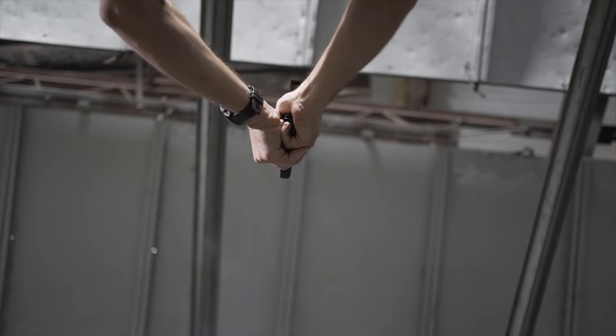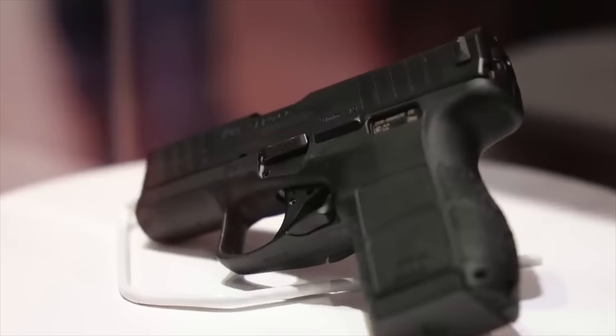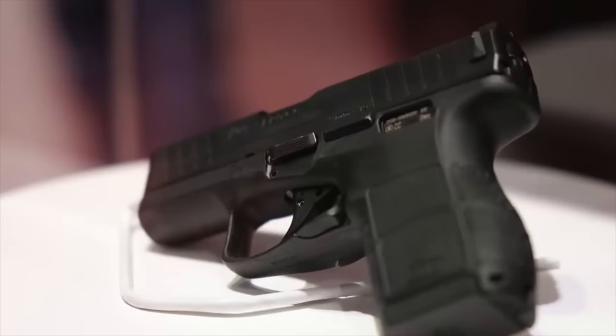Now you've got SIG, Ruger, Smith & Wesson, Springfield, Kel-Tec, Mossberg, and more manufacturers, all of them making good micro-compact guns. I've always defined the micro-compact genre as a gun about one inch thick and about four inches tall with a capacity of at least 10 rounds of 9mm. HK has been developing theirs for probably three or more years, but in typical HK fashion, it'll probably be another year before the VP9CC they revealed at Enforce Tac 2023 launches in the United States. And FN finally releases their version, the Reflex.